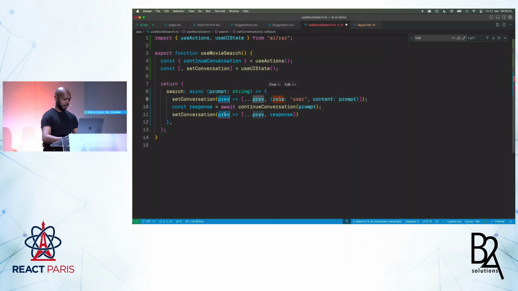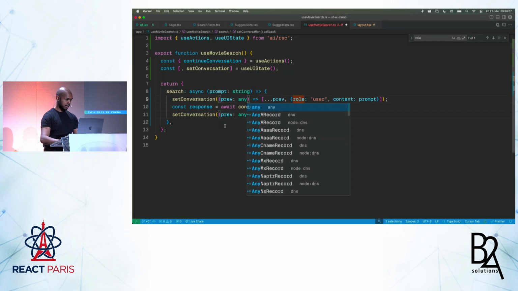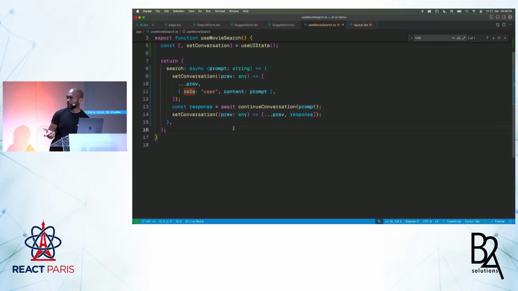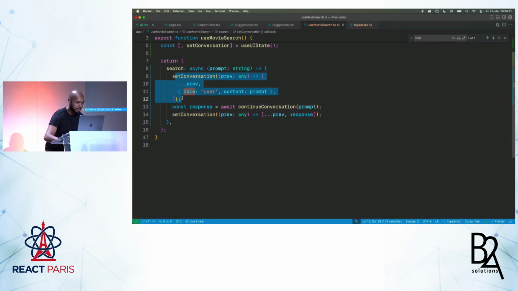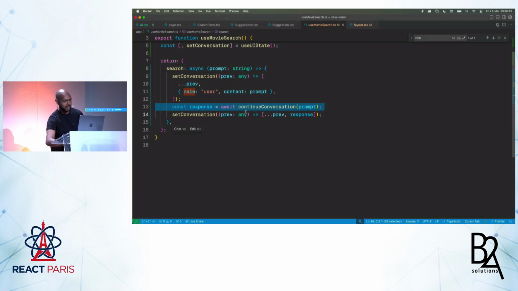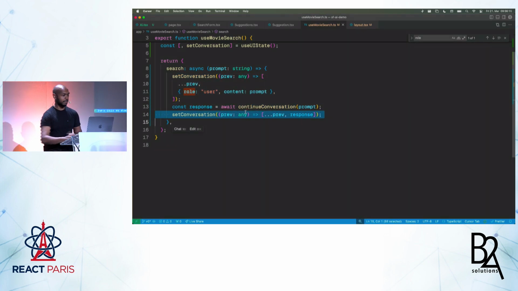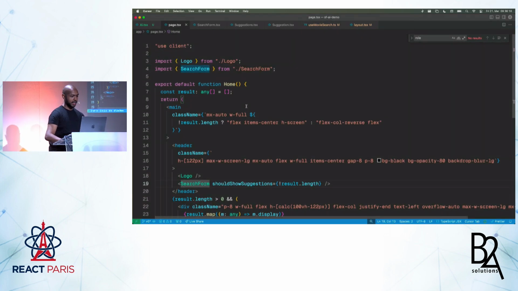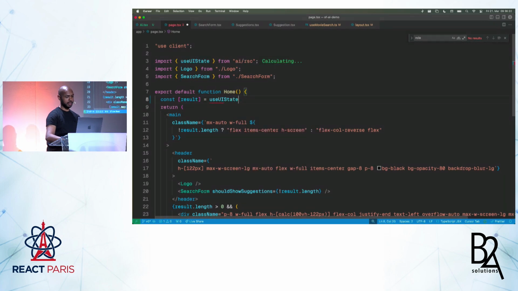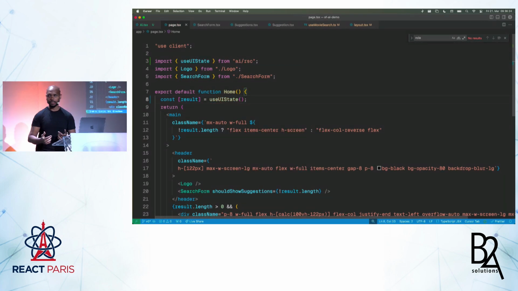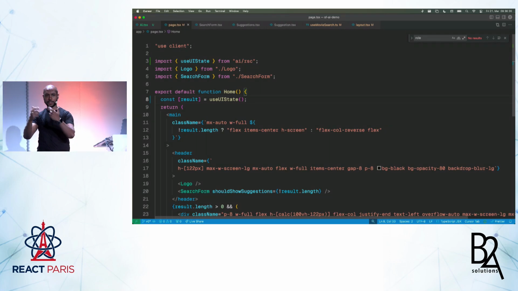And if you're a TypeScript guy, cover your eyes. But this is what we're doing. We're saying, hey, the user said this. Now LLM, give me text, and I'm going to set this into state. Finally, we come here and we just read the UI state from use UI state. This is it. The only thing left is to do that generate stream object thing.